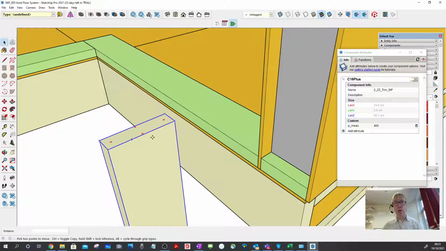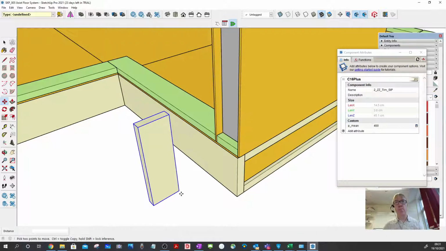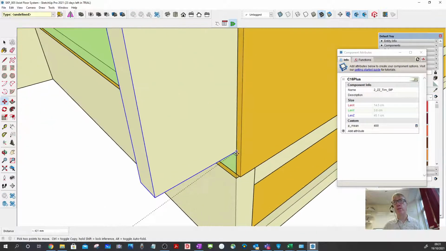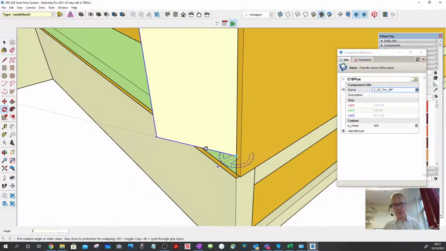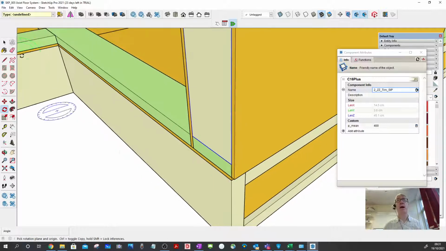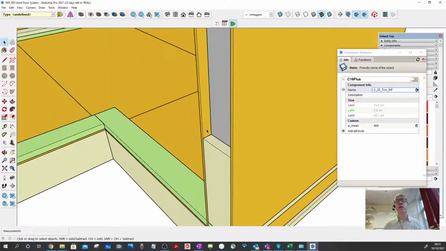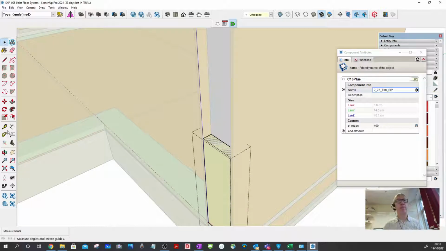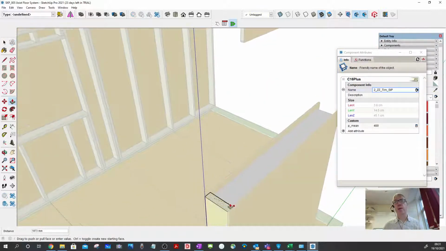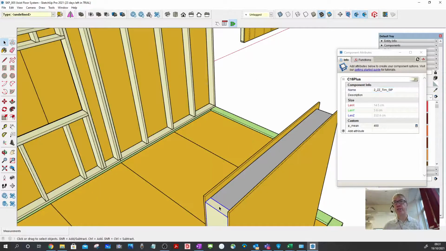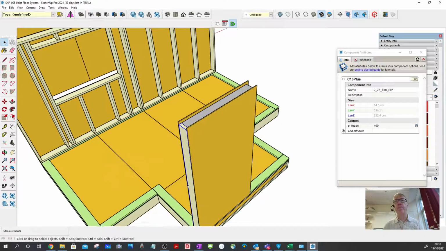So we'll just maneuver this into position, and then we'll rotate it around on the blue axis. I'll press the up arrow, rotate 90, and then I'll just move this up, and I'll put it onto the top of the insulation, not the OSB.